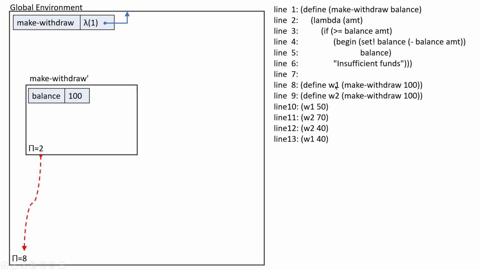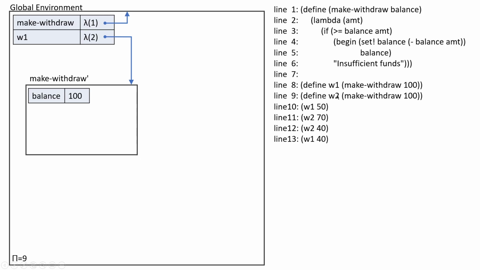So we're going to say define W1 as the thing that gets created by this lambda. So it's the lambda on line 2 declared in make-withdraw. On the next picture, we end up with make-withdraw returning that lambda. That's the lambda on line 2 declared inside make-withdraw single prime. Okay, so we've created a closure here. We have this function that's declared inside this other function. We have this persistent variable. Again, notice there's no execution pointer in make-withdraw anymore because that function's done. It's essentially done what it needed to do. It created this withdraw behavior. But it also has this persistent variable balance that's hidden out of the global scope but still persistent.